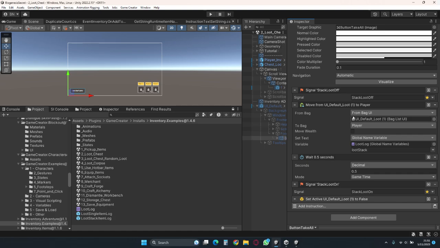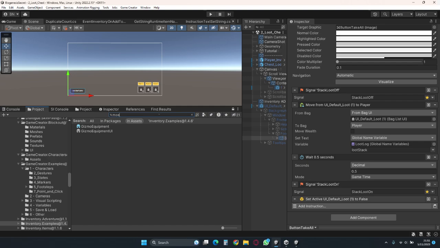On this one, remember that you have to choose from which bag, and there is an option from bag UI. I had a problem here. I didn't know why my action was not working, because there is actually an option from bag UI, and you have to add the UI default. Now this one is called move content with log.